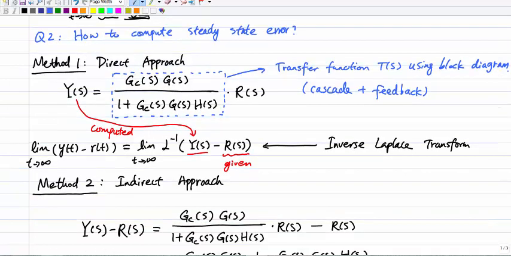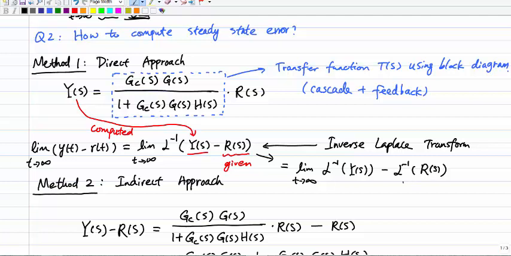Again, typically r sub s is given, so we just need to compute it. This is also given by the limit as t goes to infinity of L inverse of Y of s minus L inverse of R of s, where the second term is also r sub t. Now this is true if and only if you can separate them, that is, if each limit exists. If they don't exist, you probably cannot separate them; you still have to compute the combined expression and try to find the limit.